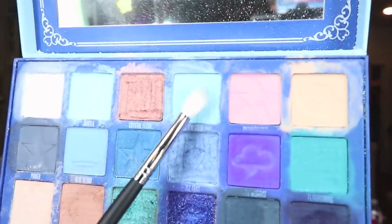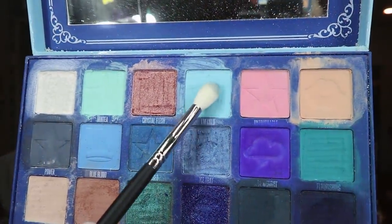So now excuse me for the next 45 minutes because I'm just gonna go through and blend and blend and blend and blend. Then what I did is I went in with this shade called Ice Cold up here because at this point I realized I had sort of made a mistake. And I wanted to be able to do more of a blue look instead of a navy look. Does that make any sense? Like I wanted to be able to incorporate some of the brighter blue shades. And I feel like if I went with the browns and navies that it might look very silly.